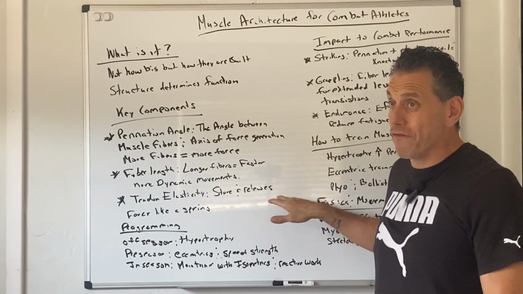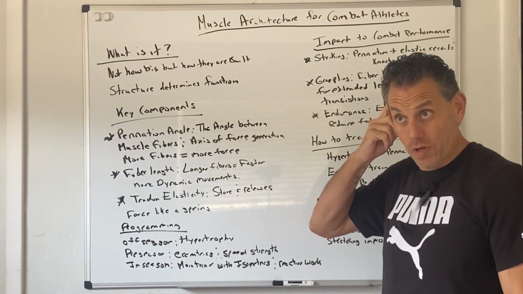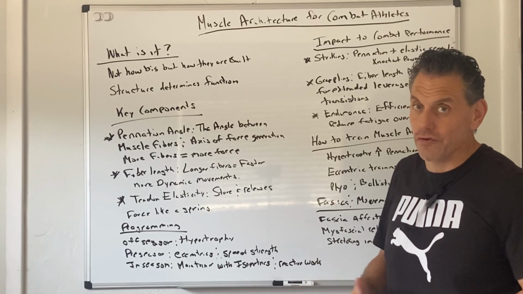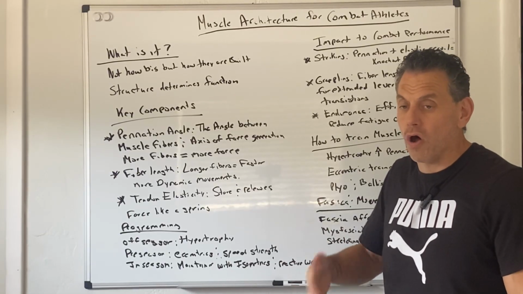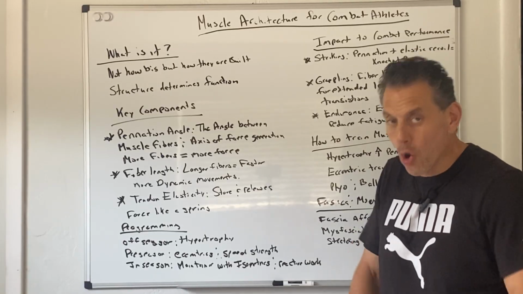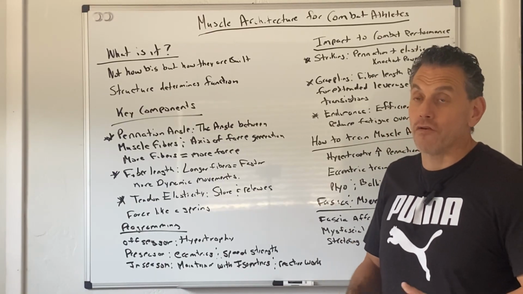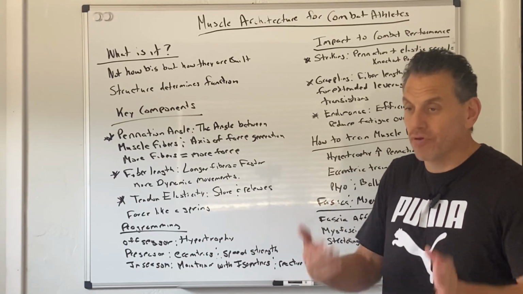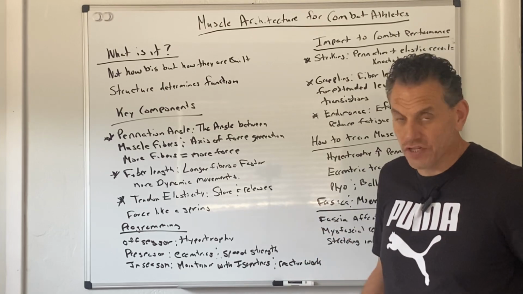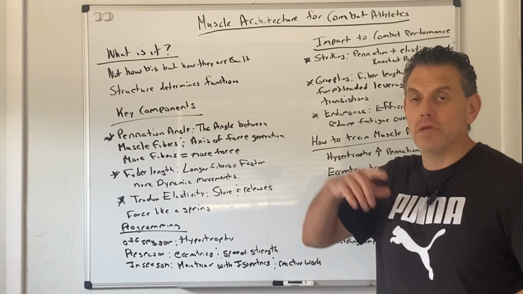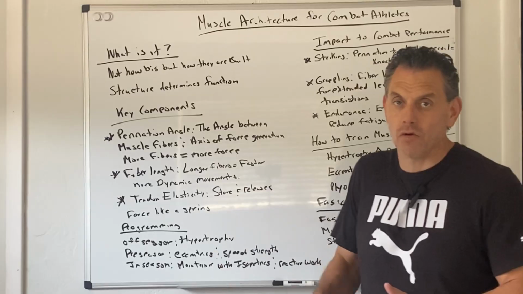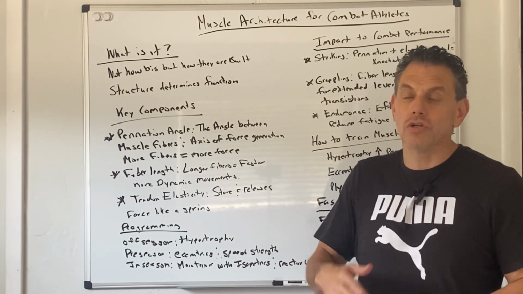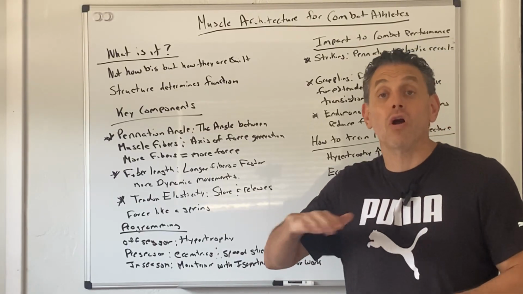Now, programming tips. So here's the problem that I found with a lot of combat sports, especially grappling. You have to create a season for yourself because you cannot be optimal all the time. It's impossible. Nobody's able to do that. So if you're an active competitor when it comes to grappling, you have to give yourself seasons: pre-season, in-season, off-season. If you don't do that, you're not going to be able to create what's called a macro cycle for your programming. And if you're not able to create a macro cycle for your programming, you're going to be constantly overtraining or undertraining.